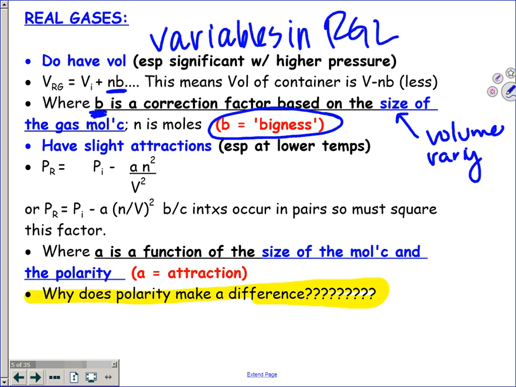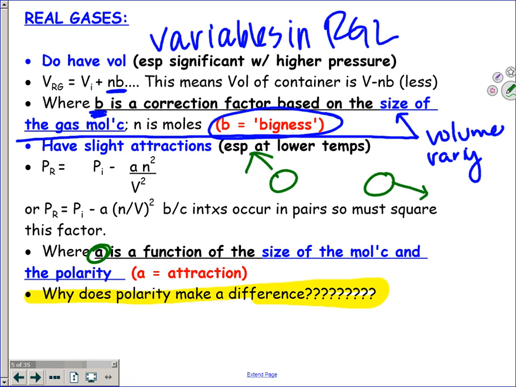Okay, so this was the volume aspect and this was the attraction aspect. The A variable is going to be impacting not the volume necessarily, but the pressure. Two particles independently can bounce and hit the container wall and cause pressure. But as soon as those two particles come together, they are going to have collisions, which does some damage to the pressure that we would expect. So we have to adjust for that.